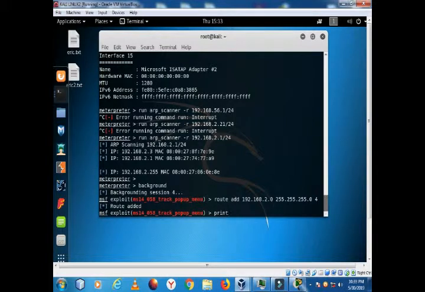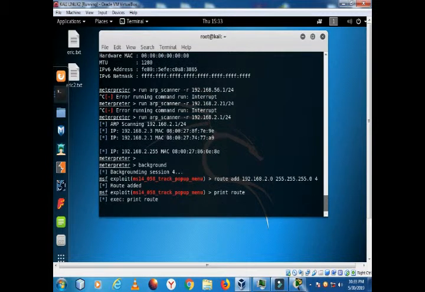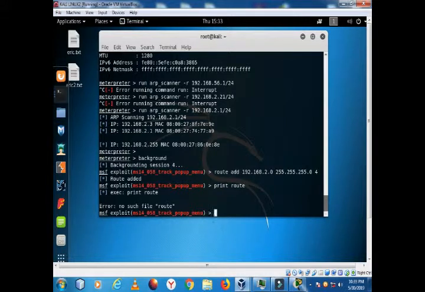Let's print route. I believe there is an issue. Route add, we added the route. It is route print.